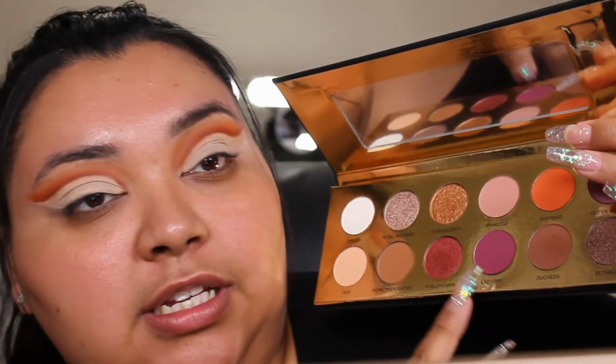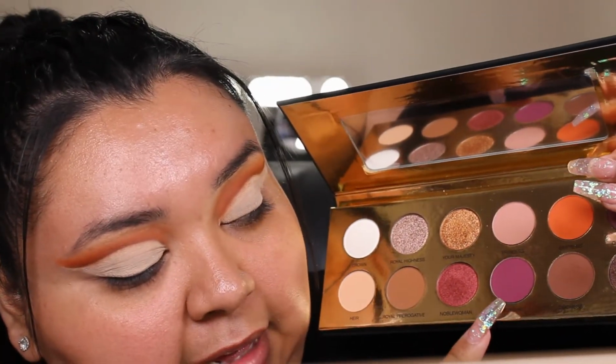So now we're going to go into the purple shade, which is the shade Ladyship. And I cleaned off the same brush that I used to put the brown, and we're going to use the same brush to go in and do the purple outline. Again, I just cleaned my brush, that's it. I try to stick with the same 5 brushes or so that I use, because I know sometimes I get crazy, and I know that not everybody has a million brushes to go in and switch out. So just grab a towel, wipe it off, you're good.